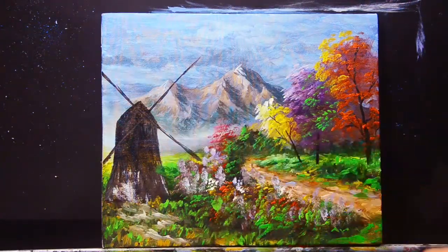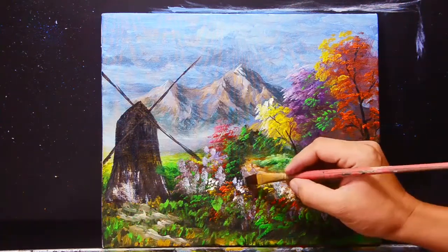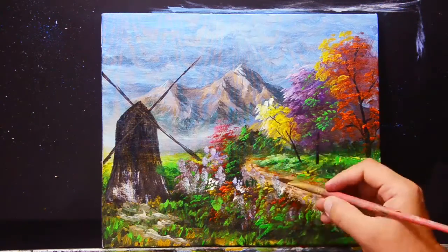Now let's continue here. I'm going to paint directly the hooker green to this area here for the plants.